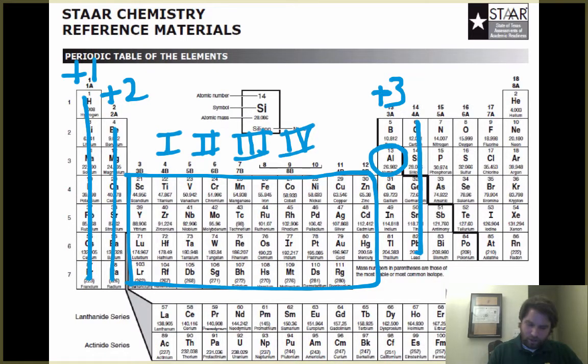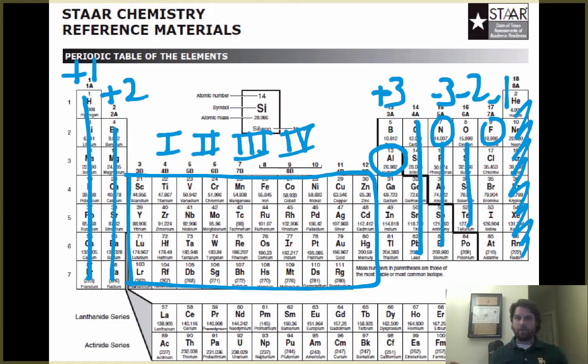Starting over here with nitrogen's group and everything down, but mostly nitrogen and phosphorus, everything there is -3. We're starting to count down. And then here in the oxygen group, that's -2. And in the fluorine group right here, that's -1. And then nothing here for these noble gases. They don't have a charge whatsoever. So commit that to memory. We've got +1, +2, and then aluminum over there, +3. And then it starts counting down with nitrogen, -3, -2, -1. And that's when we're putting together ionic compounds so we know their charges.